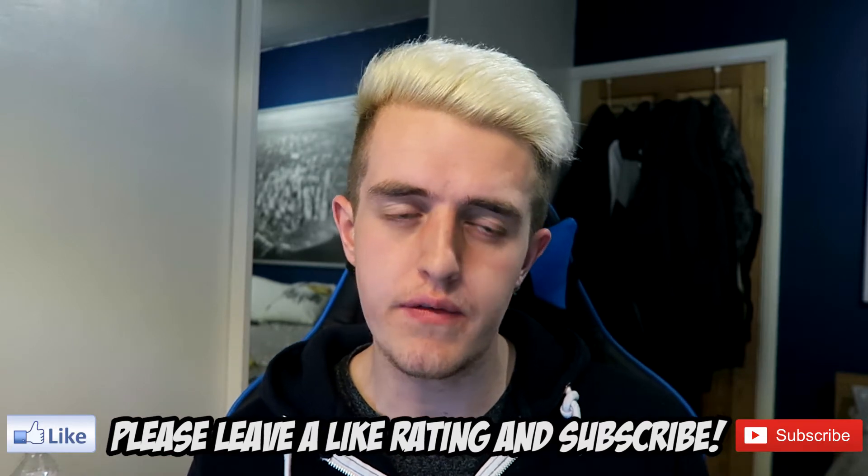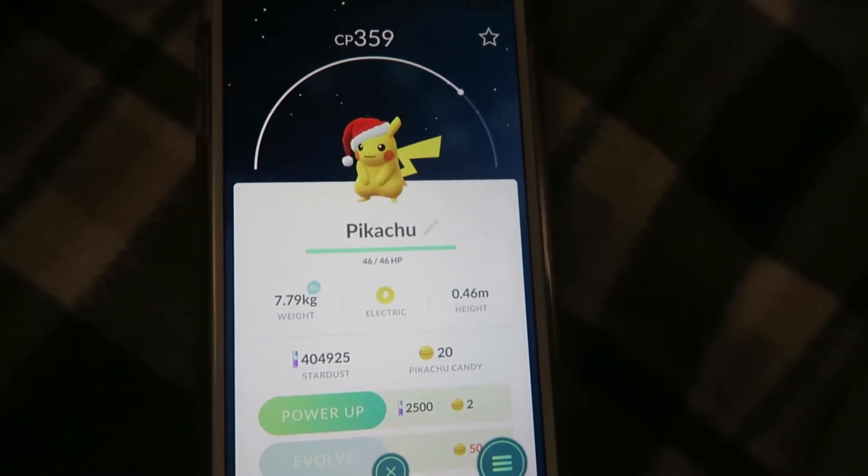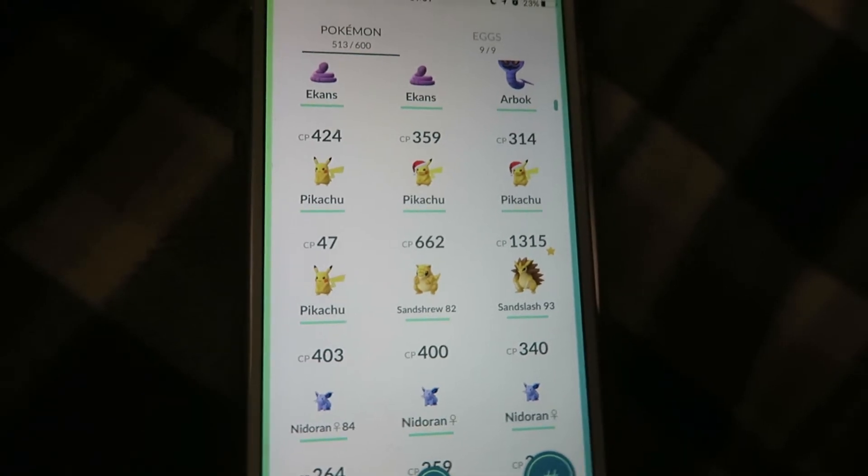I was literally walking to the post office, dropped off my parcel, and I thought, why not whip out the old phone. I whipped it out, opened up Pokemon Go, and I saw a wild Christmas edition Pikachu. And when I captured that one, another one appeared. I was like, whoa! So on my phone, you can see when I got a normal Pikachu and I have a Christmas edition Pikachu.